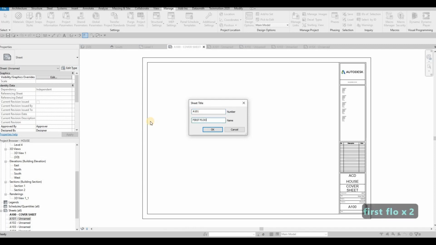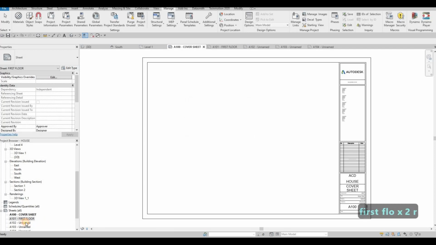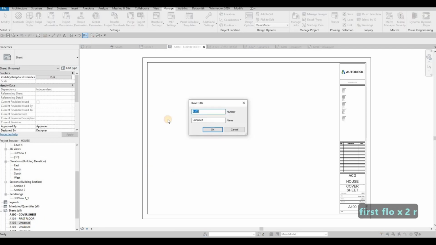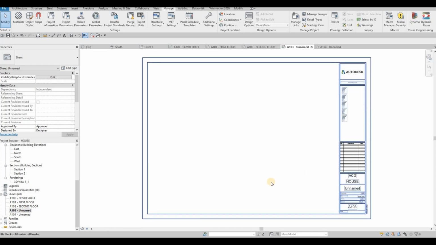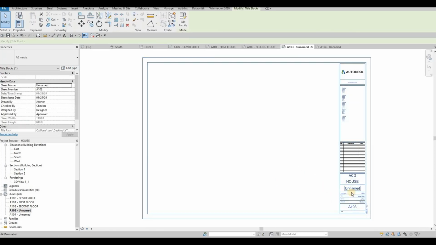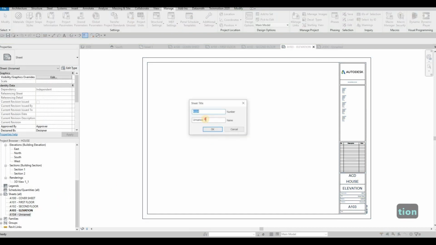First floor, and then here second floor. Of course it's faster to do it right here because you don't need to keep on clicking on the title block, so that you will change here. So it's a lot faster. Elevation for this one, and then another elevation right here.